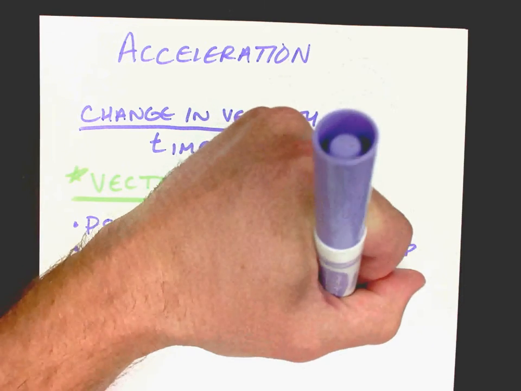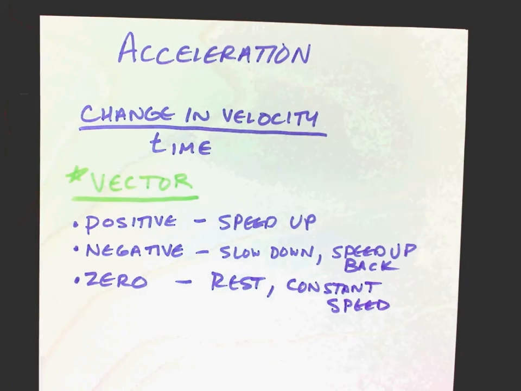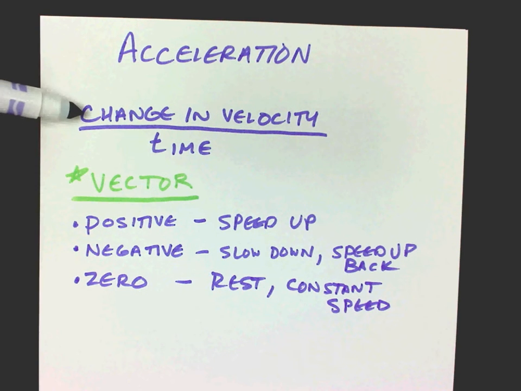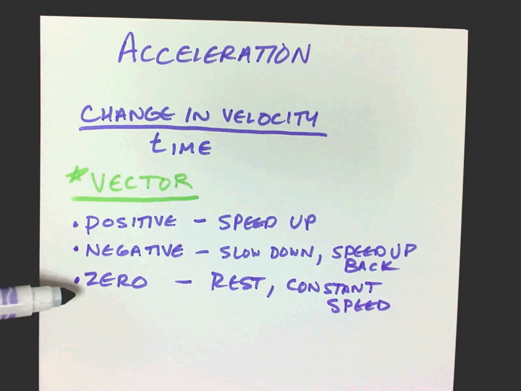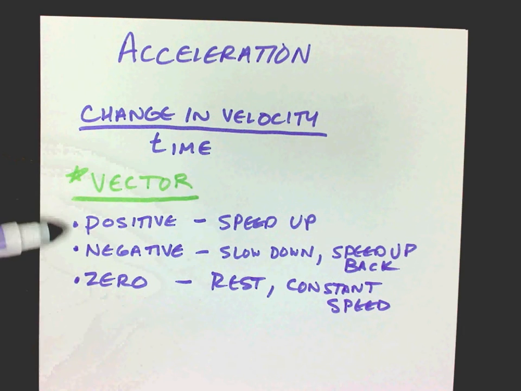Constant speed, I'll put. Constant speed or a constant velocity, if you think about it, cruising at 70 miles per hour, is your velocity changing? And the answer is no, and that's the way we defined acceleration, as a change in velocity. So in the cruise control example, you're not accelerating. And so we would say you have zero acceleration. So those are some of the key scenarios here for acceleration to think about.